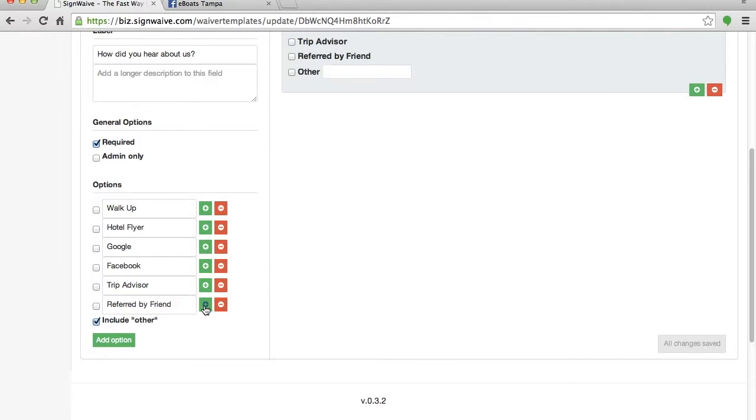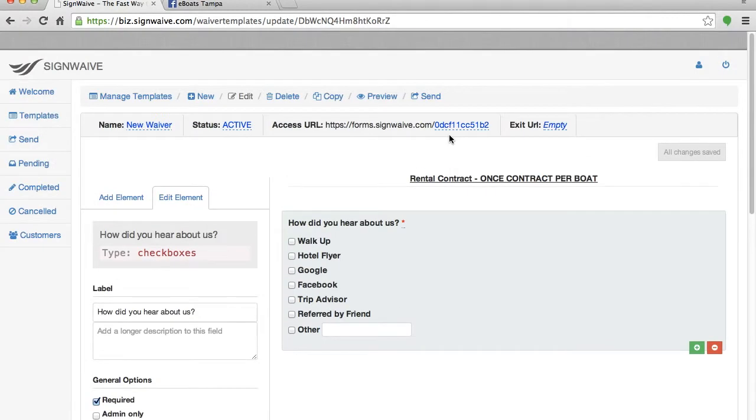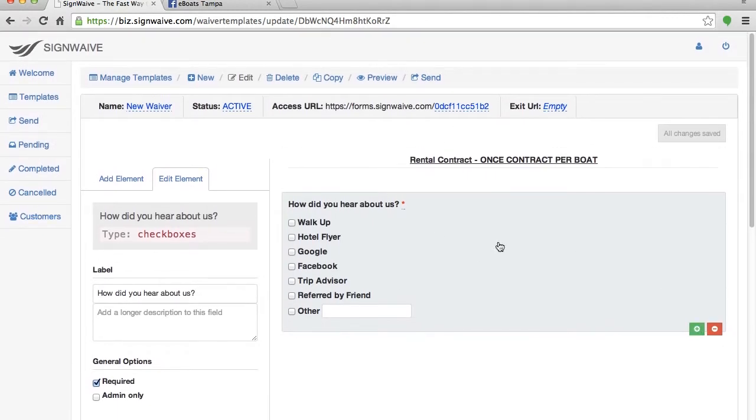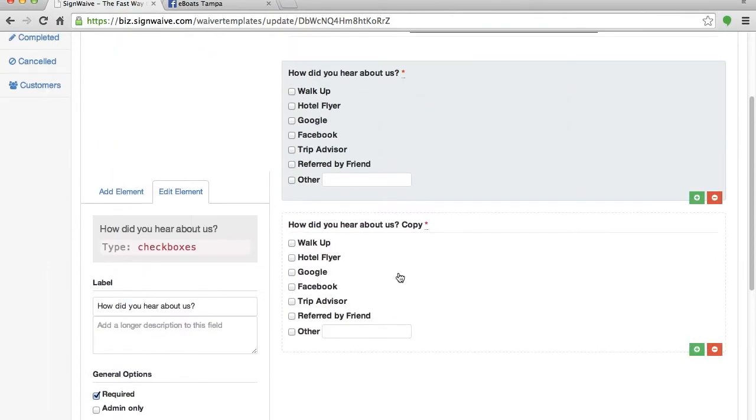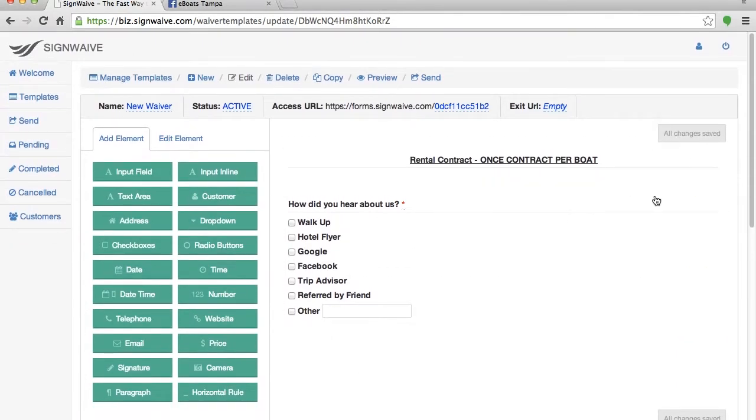Other. So these green boxes, they add a new section, and the red one is delete. Same thing in the template editor. You can click on a green box to copy it, or red to delete. And as you notice, as I'm updating these changes, it automatically saves.